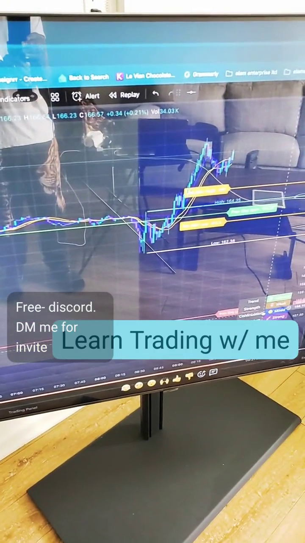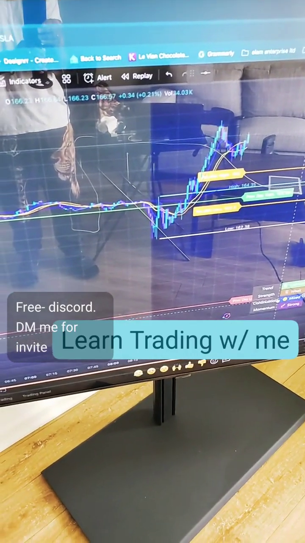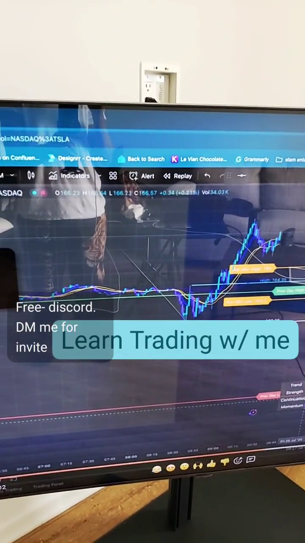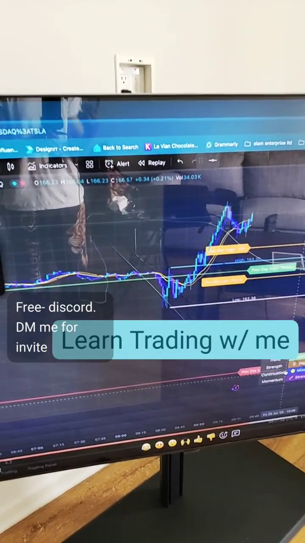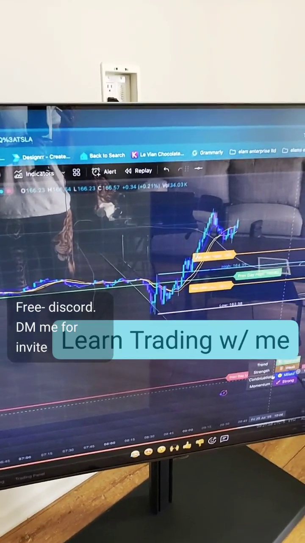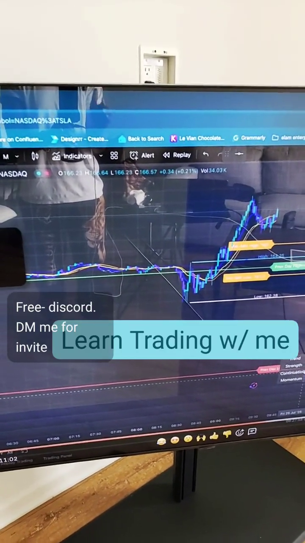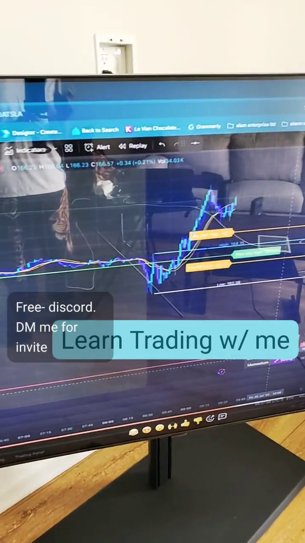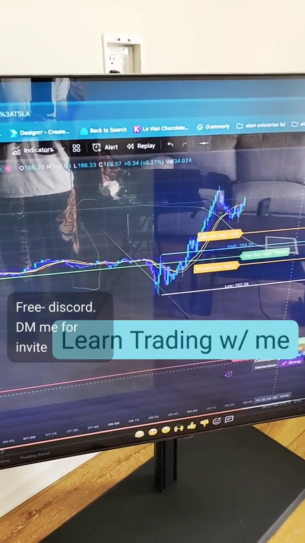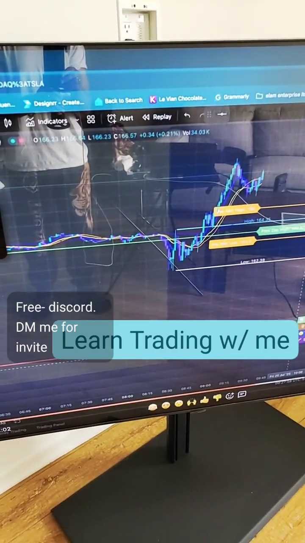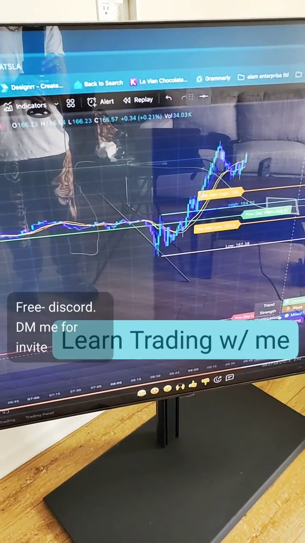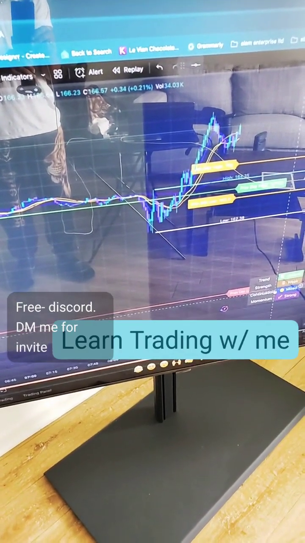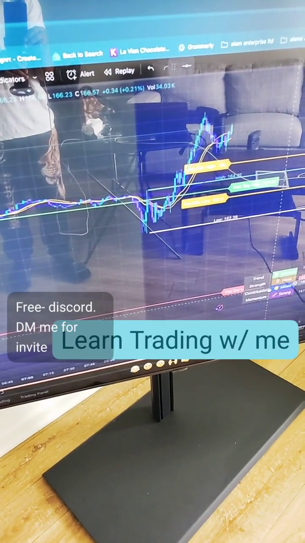You said, yo, where do I go to start trading? Like what platforms to trade futures? Now, I'm trading stock options, but you could use IBKR, you could use Thinkorswim, and I think you could use Webull and Robinhood. I'm not sure about Webull and Robinhood, but I know you could use IBKR and Thinkorswim to trade futures. Some will let you trade futures right off the bat, but others like Thinkorswim, you'll have to put in a request because they'll have some questions, because you can lose a lot of money trading futures. So they don't grant that to you right off the bat. I had to apply to get approved to trade futures.